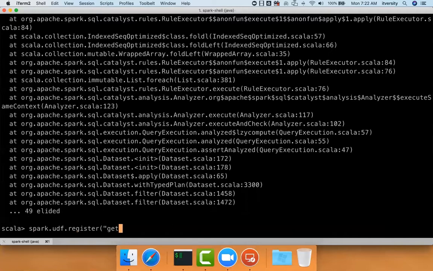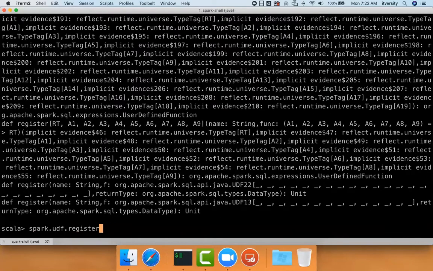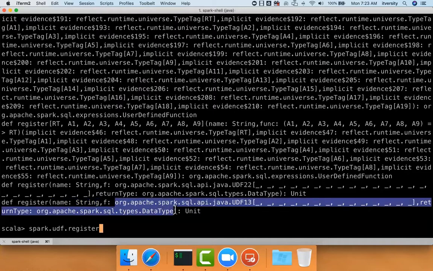In this case, we have to take the UDF type object. It's not a regular Scala function which we should take. You can see the syntax by saying spark.udf.register, and there are several overloaded functions for this. We are trying to use the one which takes the first argument of type string, so we will be just passing the string name. And then the second one should be a regular Scala function, not UDF. I'm sorry, I was wrong.